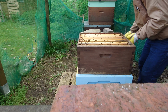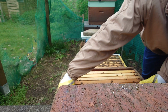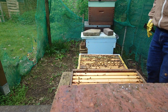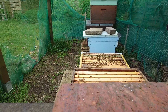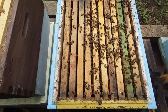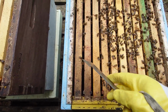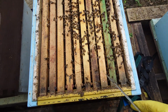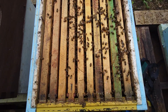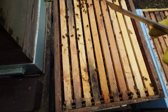Right, so let's go check the other one, the bottom one now. We'll see how that colony looks. Yeah, that's good. So I'll tell you what I did last week. I moved some frames up to the top, I moved some frames in the bottom. This is what it looked like. There are two frames, there's still no bees on there. But here it's a lot of bees, and I believe that queen is somewhere in there. Yeah, well, that's good. That made me happy. This one is full up here.